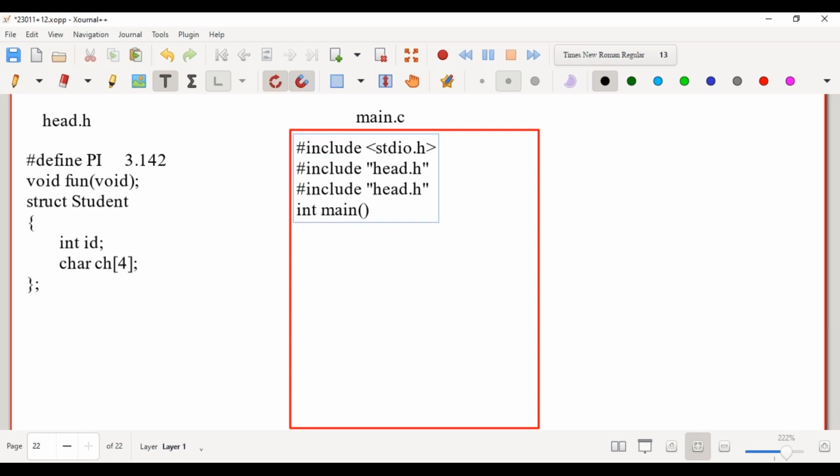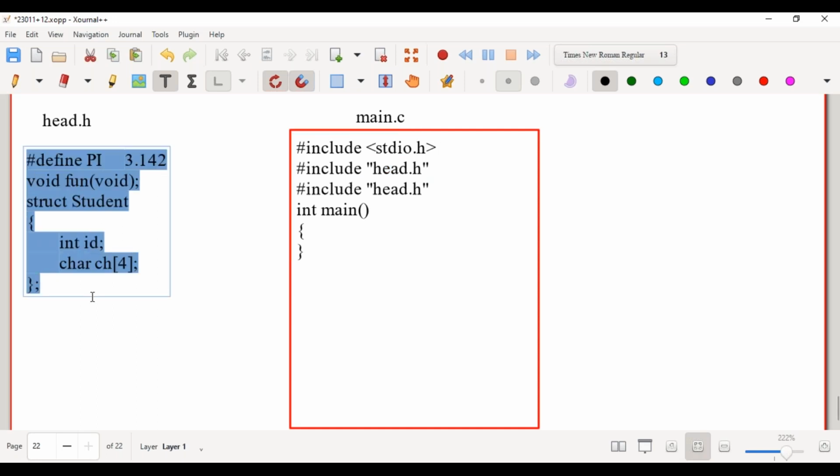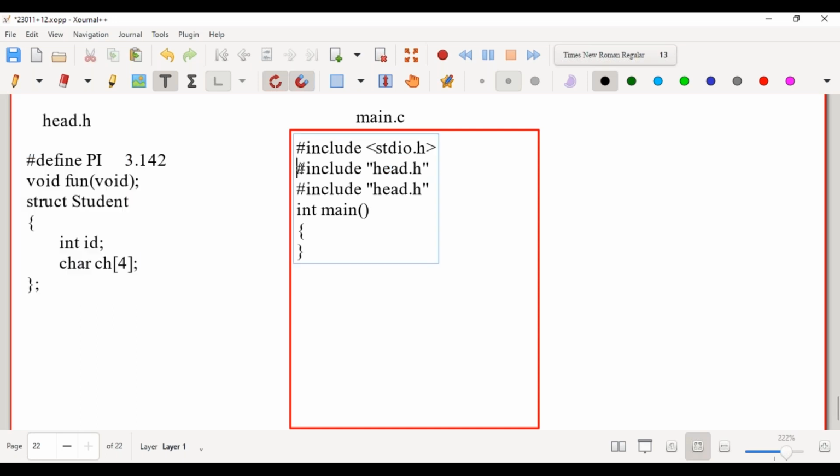Yesterday you saw that when you tried including stdio.h, something happened. Whichever header you include, the contents of that header get written to your file.